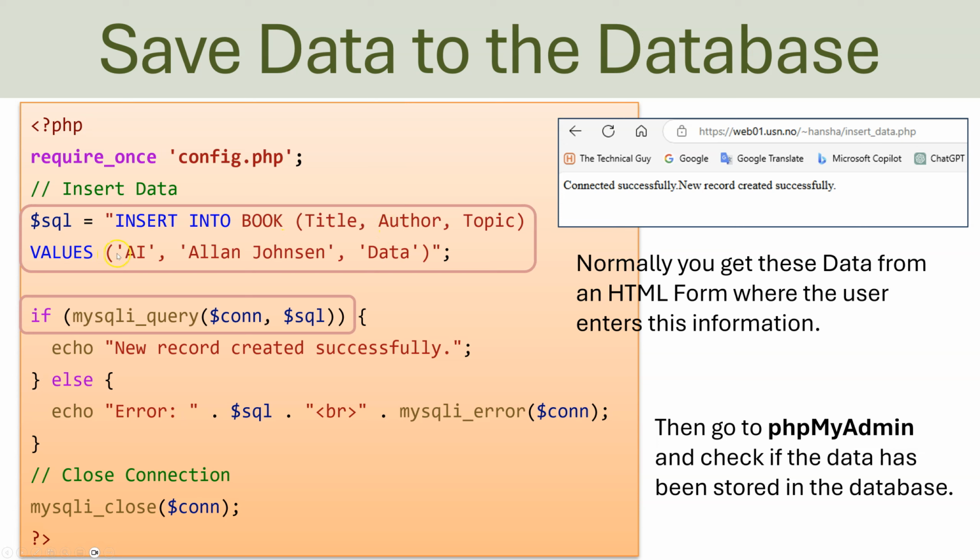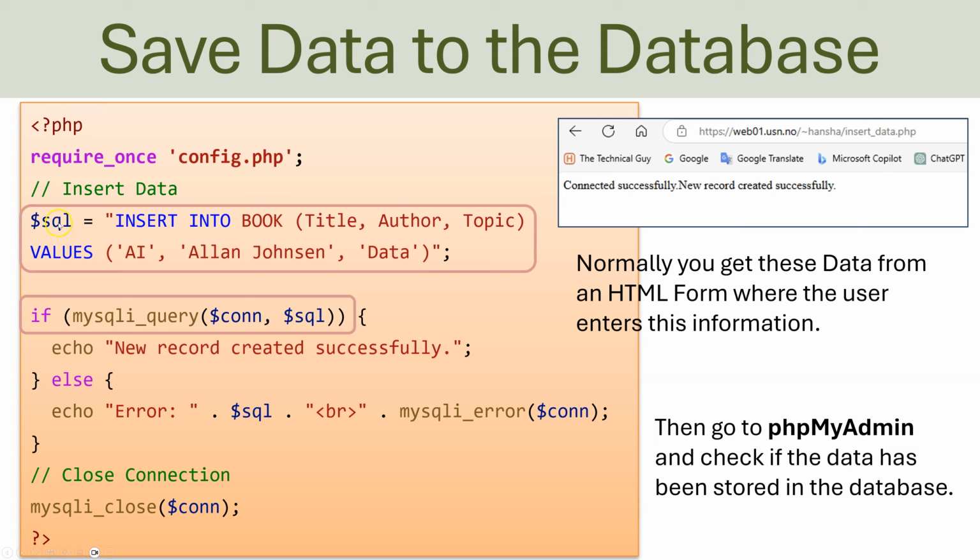In this case, I just create some dummy data: AI for title, Alan Johnson for author, and data for category. Typically, you retrieve these values from an HTML form where the user can enter this information. But just to show the principles of how to insert data into the database, I just hard code the data here in the PHP file directly.